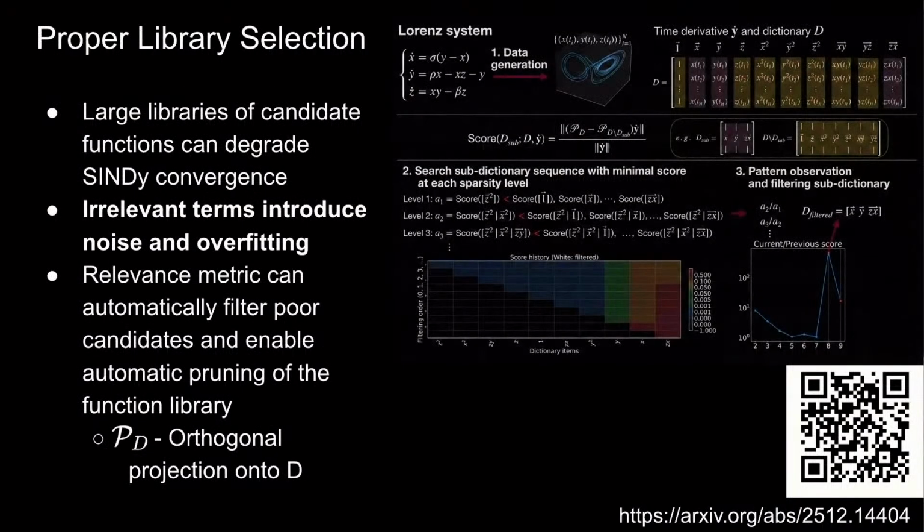But it's important to say that, more recently, we investigated what type of libraries we should propose with different physics behind the data. In this case, we show that, according to our investigation, irrelevant terms introduce noise and overfitting. And then we propose in this study a more mathematical analysis. If you have interest, you can check this work, where we clarify the idea of a ranking to automatically select the best candidates according to your data.